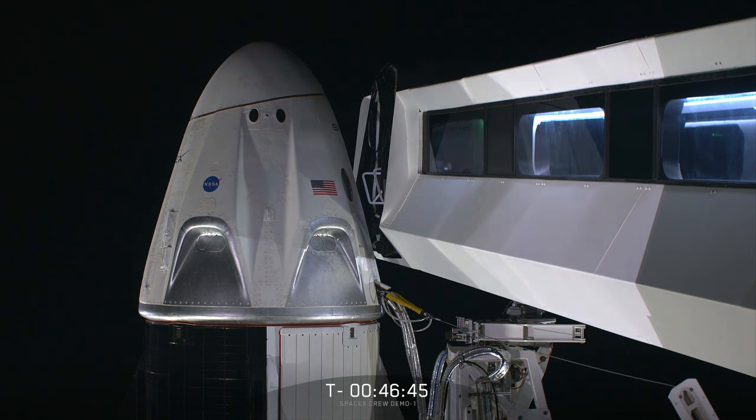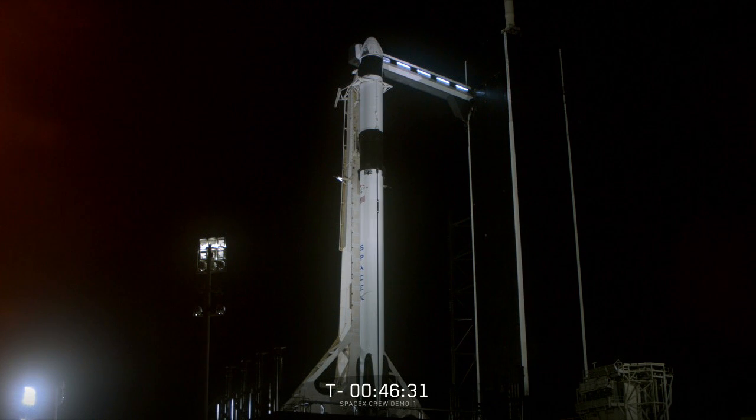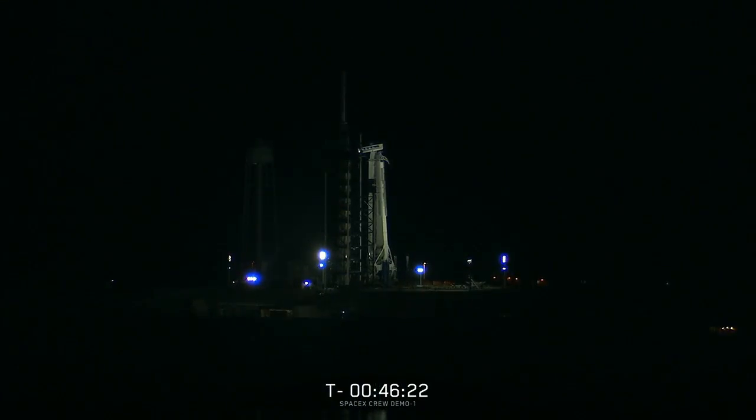The Dragon we fly for our CRS missions has already made 16 visits to the International Space Station, but this is the first time that Crew Dragon is making that journey. From start to finish, this mission will last approximately six days, starting with liftoff just under an hour from now. Once Falcon 9 has lifted Dragon into orbit, the spacecraft will make its way to the space station over a period of approximately 27 hours.